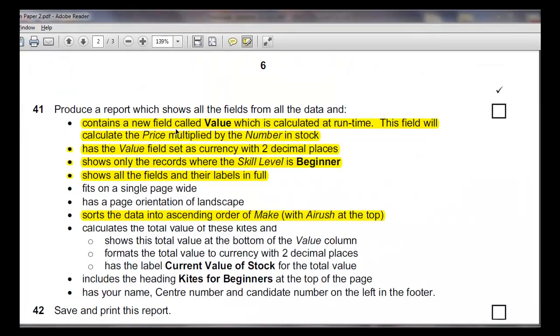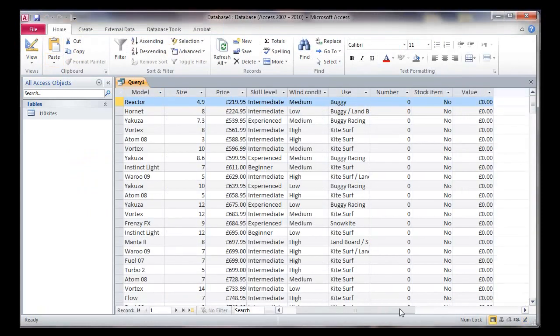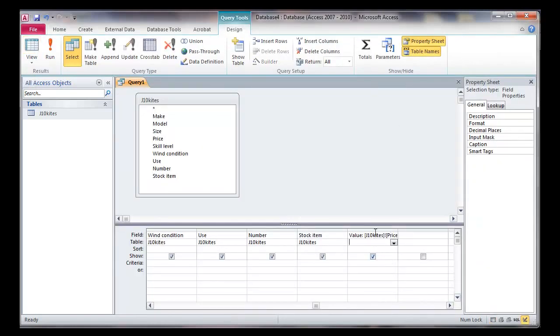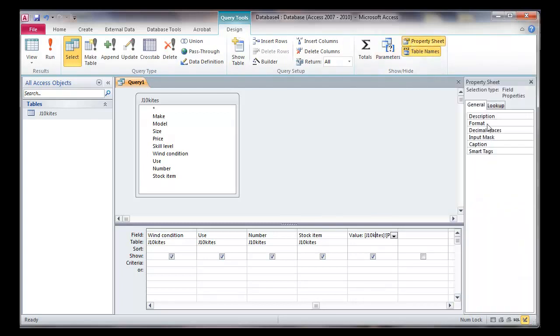Okay, so that's brilliant. Now the value field has a set currency with 2 decimal places. Now when you run it, it already has 2 decimal places, but in case you don't know how to do it, there's 2 ways of doing this. You simply make sure you're on the column, and where it says the property sheet, it might not always appear, so to make it appear, it's under design, property sheet.